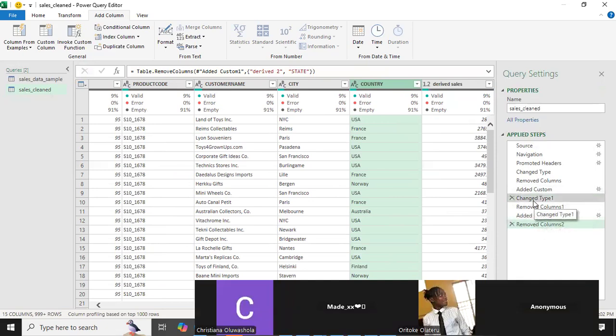We changed the types, that is data type. We removed the unwanted columns. We added a custom column. We removed 2 columns again after that. Yeah, so that is that.